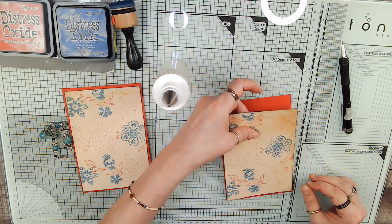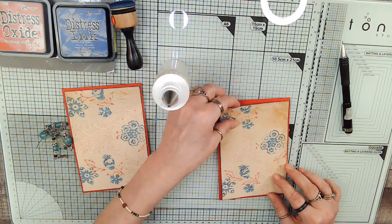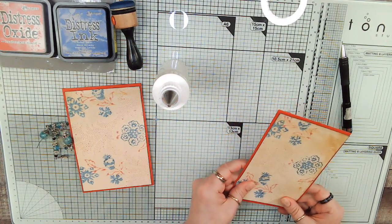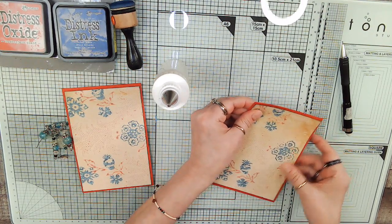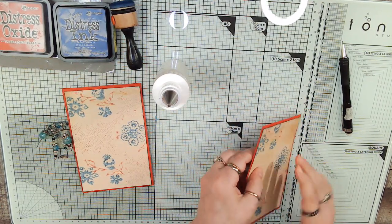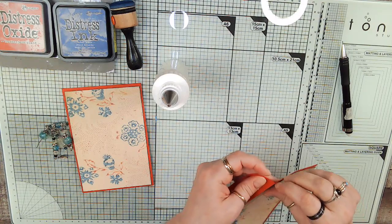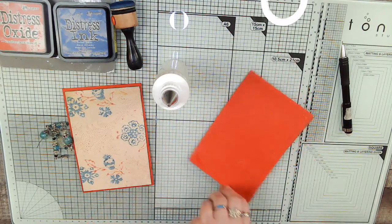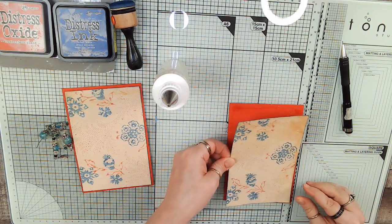Of those little teeny threads coming off. Glue bottle. Forgot to check which side the flap was on.